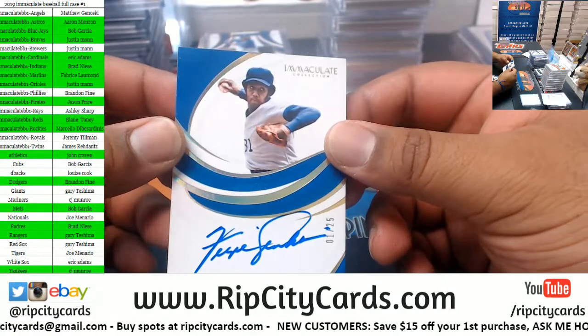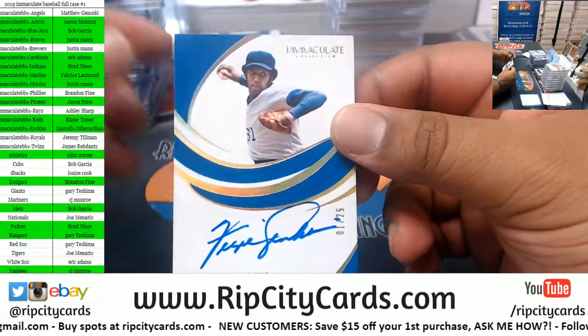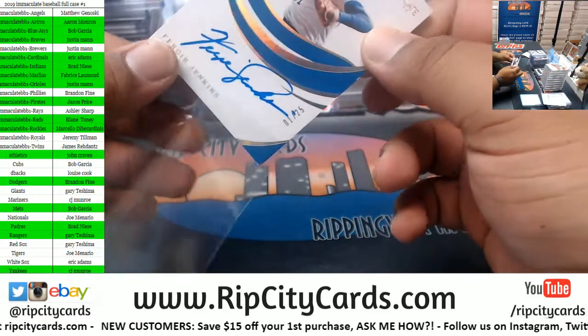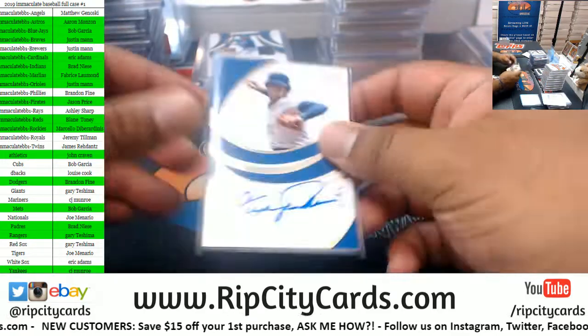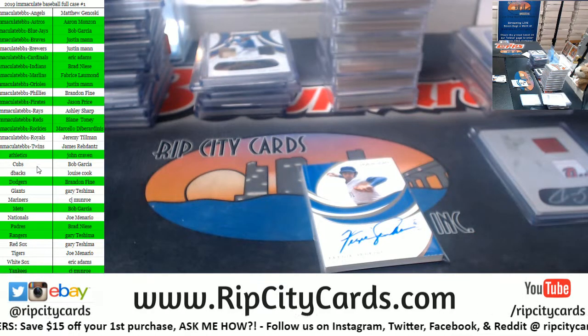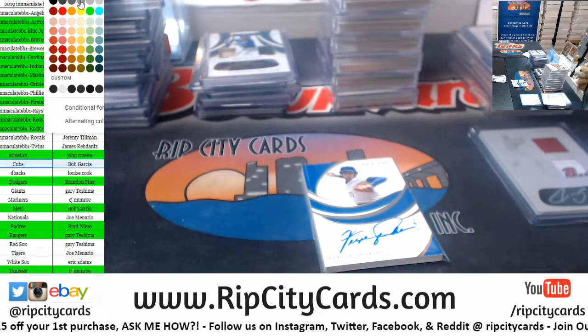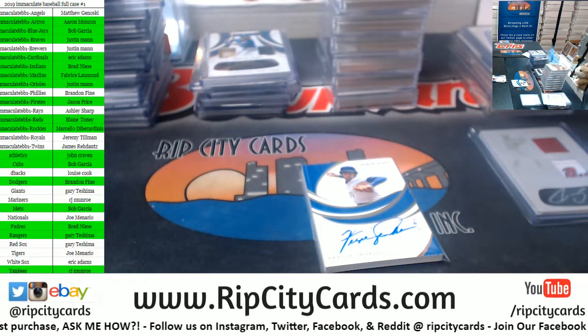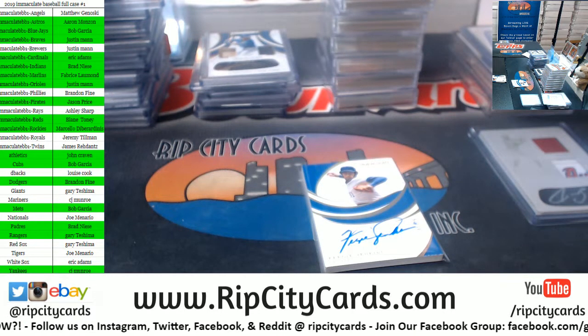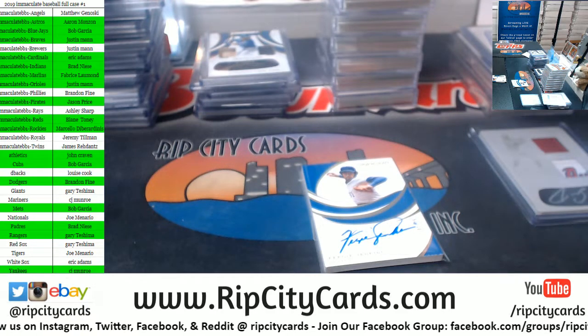Fergie Jenkins, 1 of 25 for the Cubs. There you go, Cubs. That's another filler team with a hit right there. Yeah, a good amount of teams have gotten hits in this case.